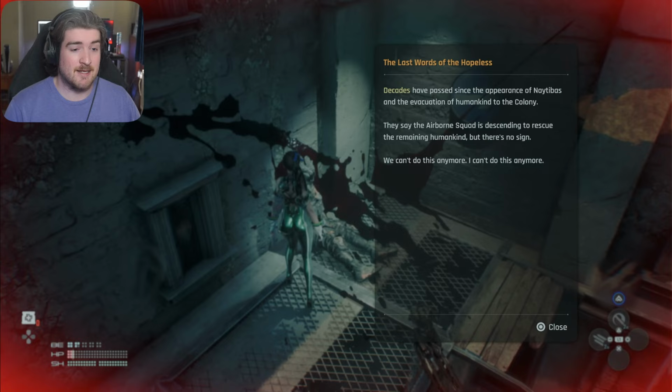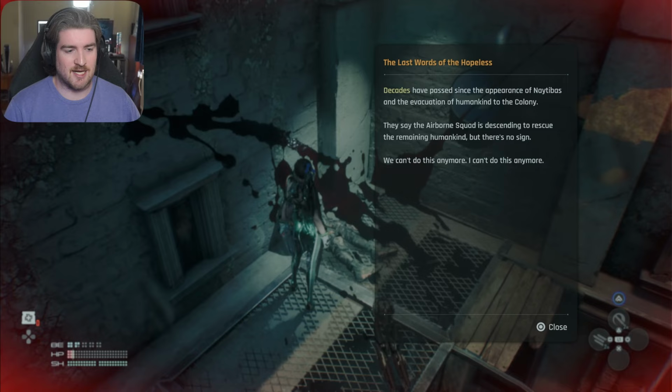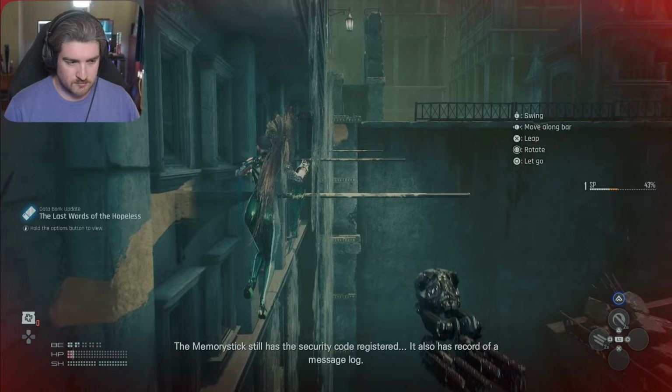Decades have passed since the appearance of Nativas and the evacuation of humankind to the colony. They say the airborne squad is descending to rescue the remaining humankind, but there's no sign. We can't do this anymore. I can't do this anymore. Hey, there's a passcode. Nice. The memory stick still has the security code registered. It also has record of a message log. Okay, scan is complete.